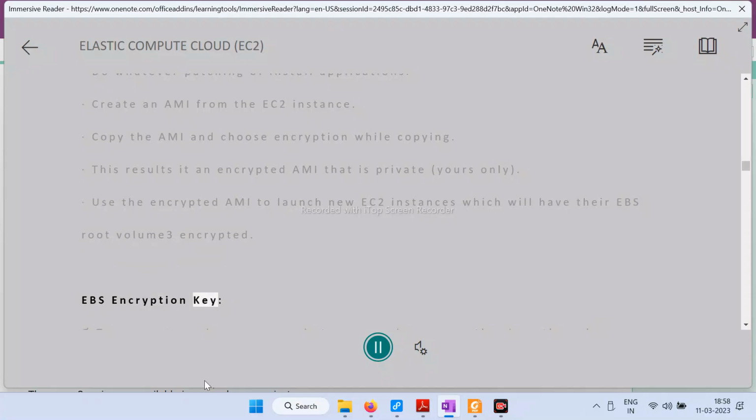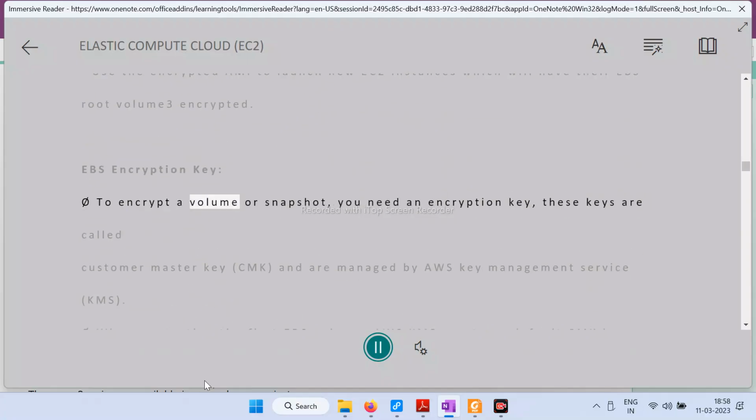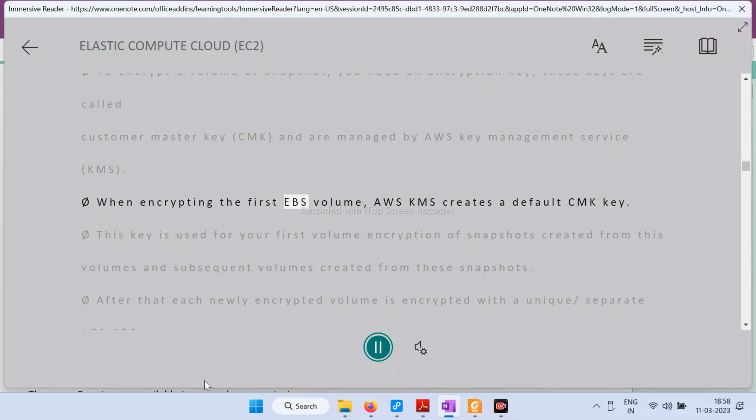EBS encryption key. To encrypt a volume or snapshot, you need an encryption key. These keys are called Customer Master Keys, CMK, and are managed by AWS Key Management Service, KMS. When encrypting the first EBS volume, AWS KMS creates a default CMK key.